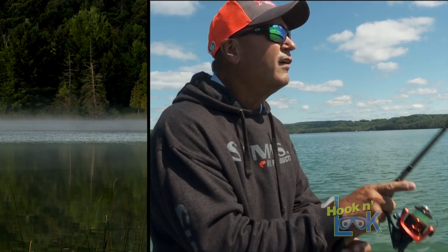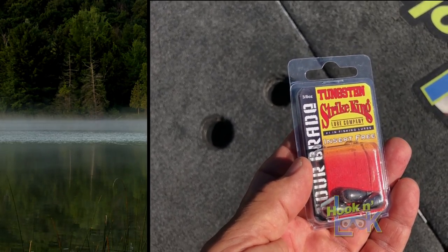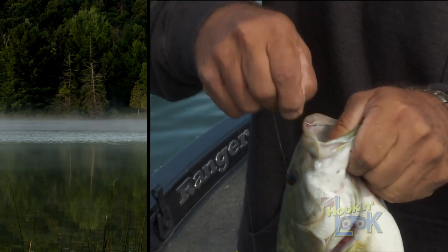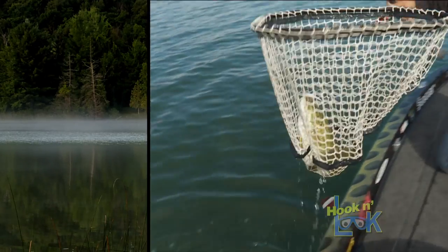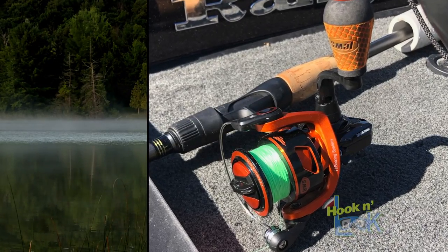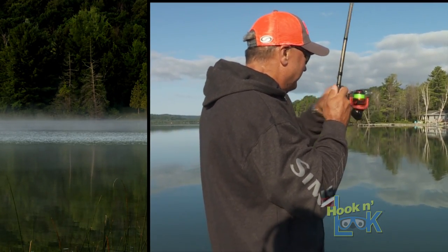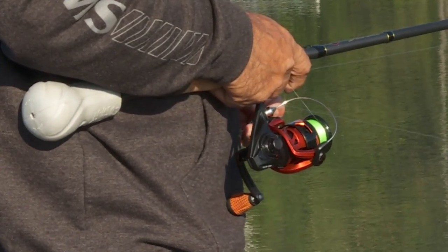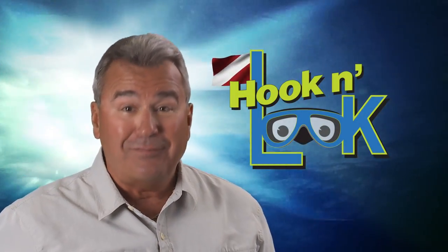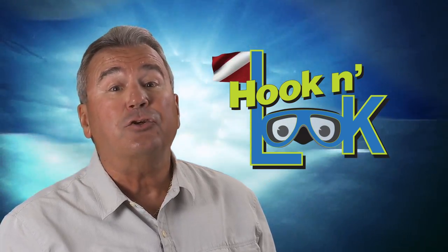The system I'm presenting today begins with a Pearl White Baby Z2 and a 3/8ths ounce tour grade tungsten drop shot weight. The hook is a size two drop shot hook. I'm relying on the smooth six disc carbon drag system of a Team Lew's Mock Crush Speed Spin reel and the sensitivity of a seven foot medium action Team Lew's pro spinning rod. I've got a cushioned rod float attached to the rod butt - this little inexpensive item will save your entire ensemble if it gets accidentally kicked or dropped in the water.